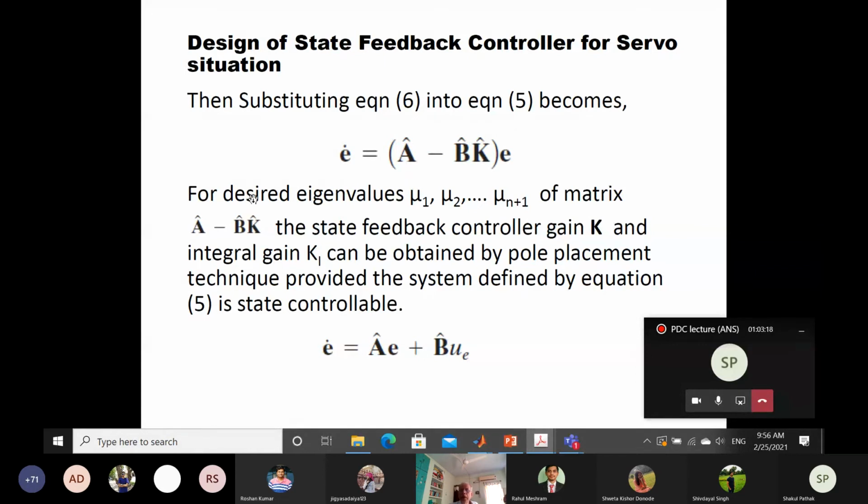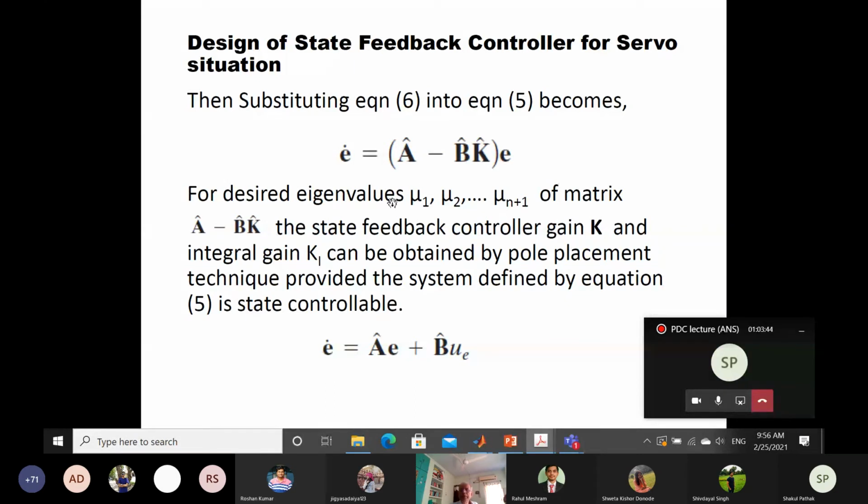So I select the desired eigenvalues mu 1, mu 2, up to mu n plus 1 of the matrix A hat minus B hat K hat, and then I find out the controller gain K and the integral gain Ki using the Bass-Gura method or Ackermann's formula.